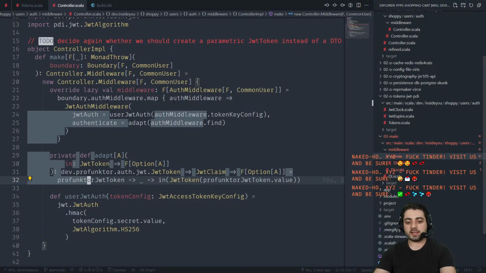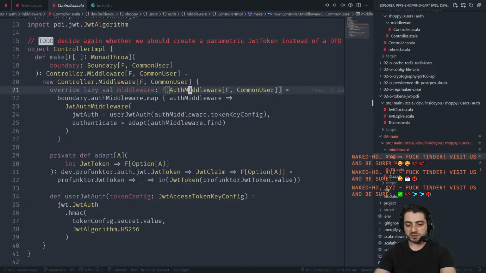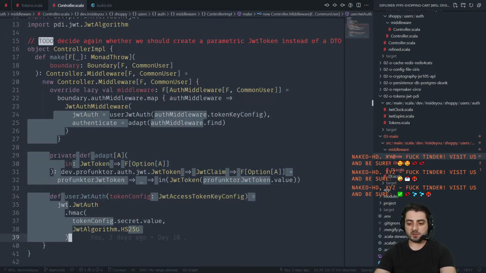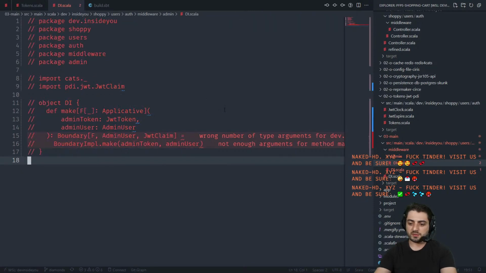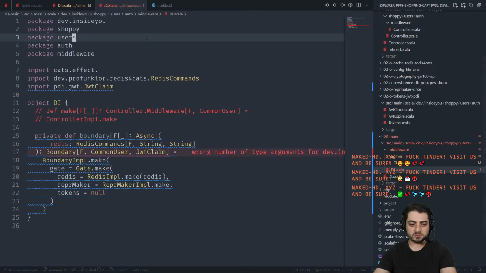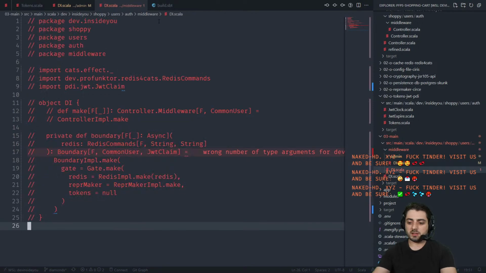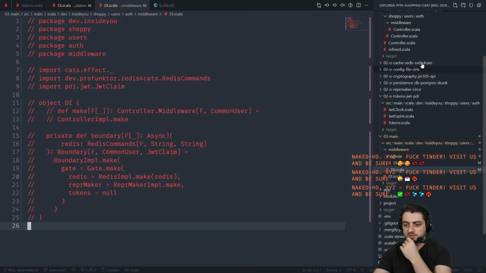Okay, so this authentication middleware thing will stay. All of this other thing will go and it will be inside of tokens. And I just noticed that something over here doesn't compile, which is the whole dependency injection part, which is fine because we're redoing this whole thing. For now, we're just going to comment out the whole thing over here and over here, like that. Okay, I just want things to compile.